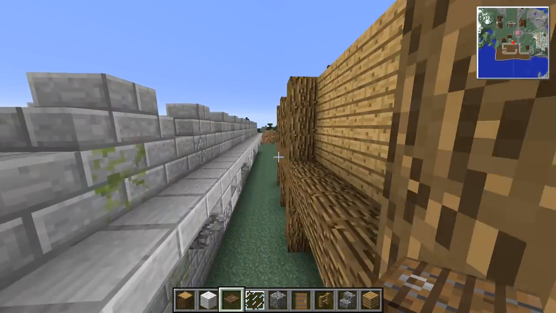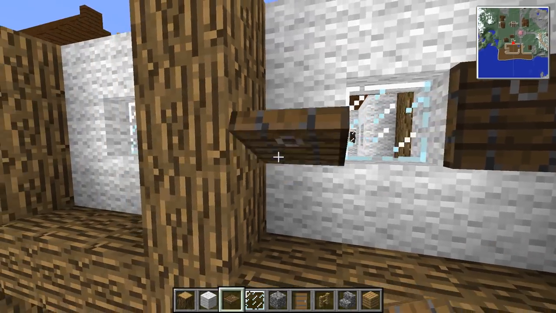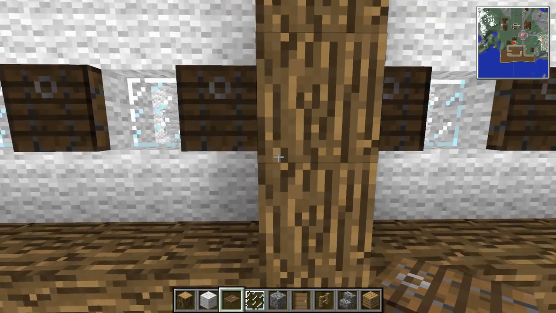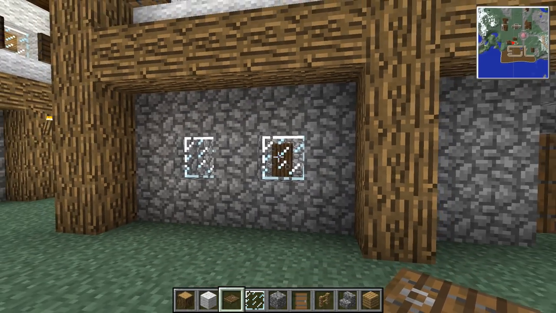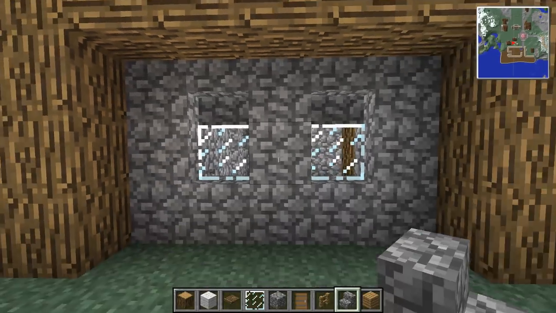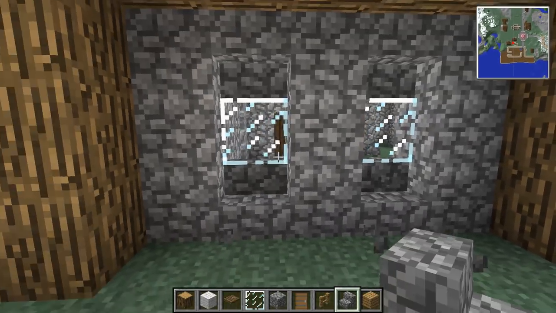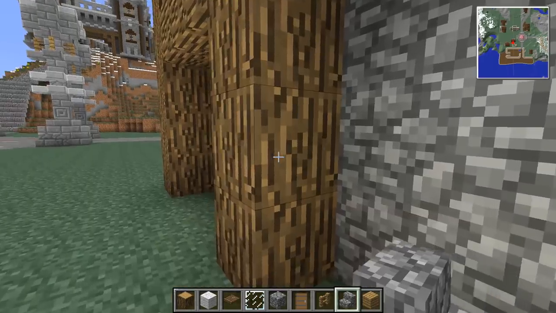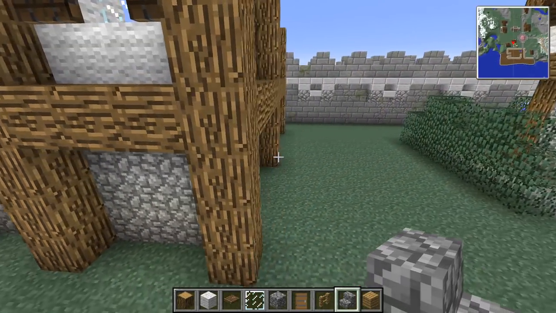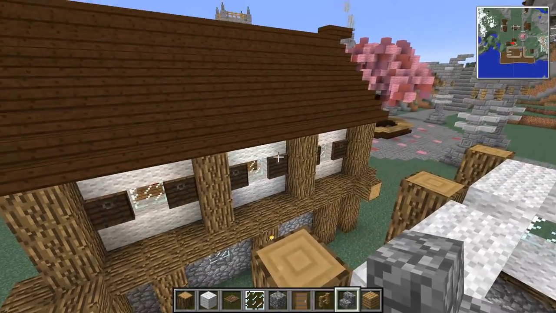Around here, nothing on these ones. I don't do them on the bottom one though with the cobblestone. On these ones, I don't know, we'll probably leave them open, that could be nice. We'll do that on this one. Right. So that's that part, and then we have the roof.